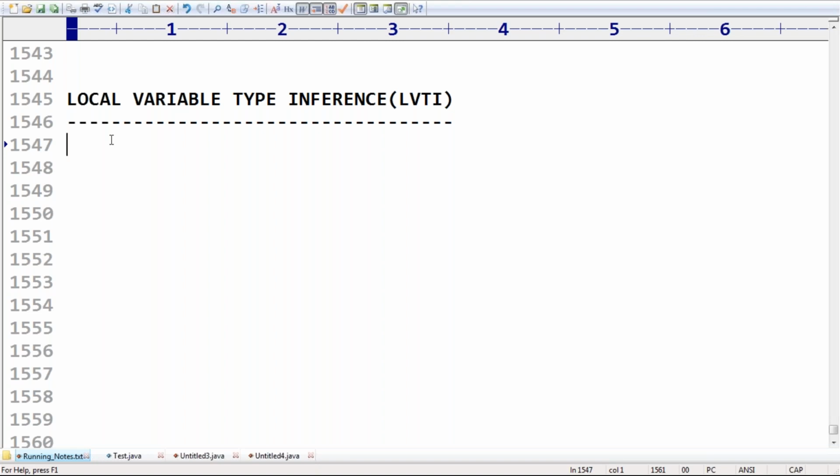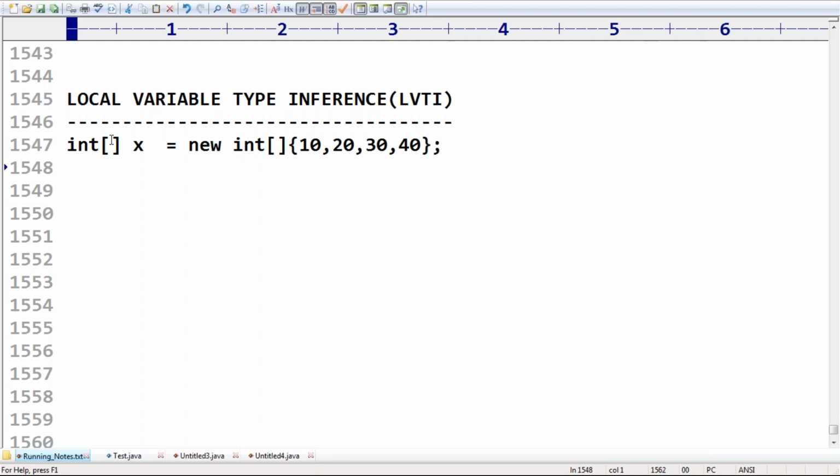Okay. Now, suppose I want to declare an array. Int array x is equal to new int array of 10, 20, 30, 40. I'm taking this, sir.